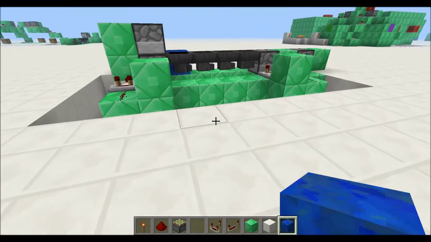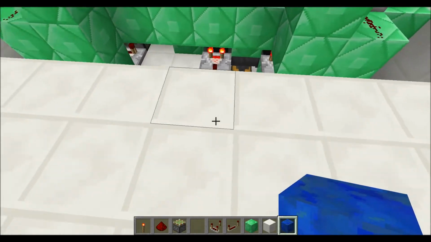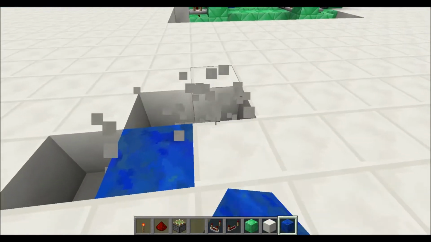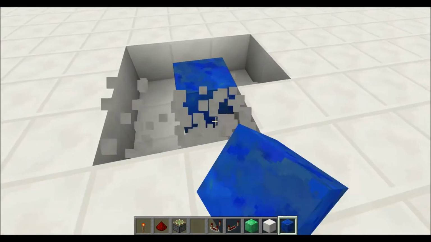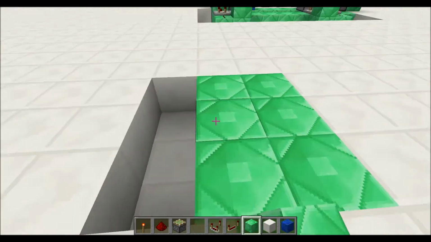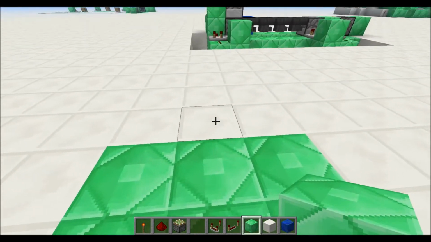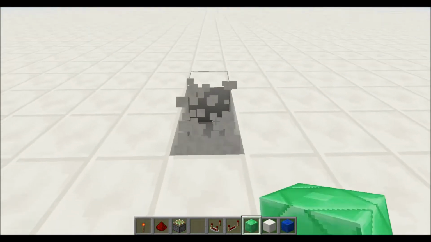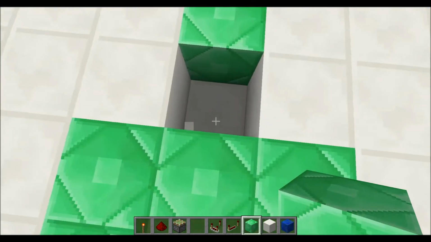Okay, I have placed a marker block 8 back and 6 over from the last line. I'm going to build a 3x3 room. And I'm going to place my treasure room chests branching off of them.